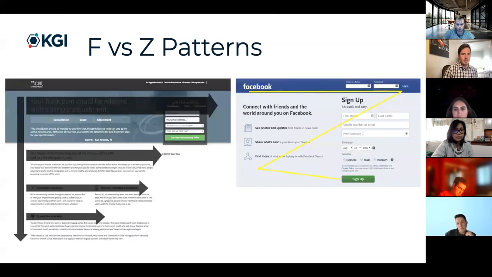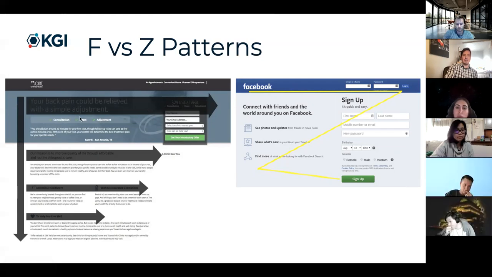So here's an example where we have this chiropractic website called The Joint. And in this case, there's a lot of information that they want the user to be able to read. And so you can see how they laid it out in this sort of up to down, but then left to right. And oh, looky here, the very first left to right, they left a little goodie at the end of that pattern, right? So here they're saying, hey, you can do your initial visit for only $29.